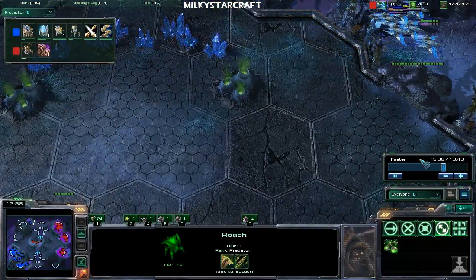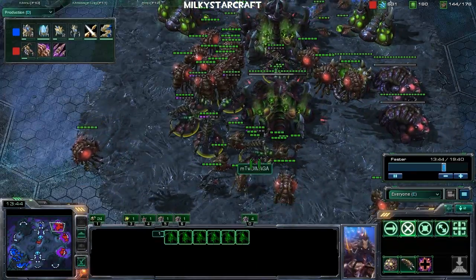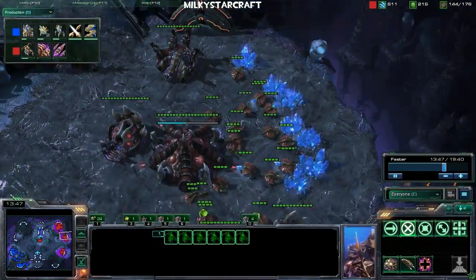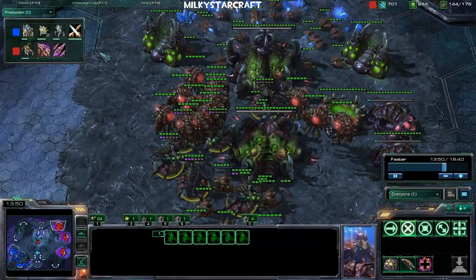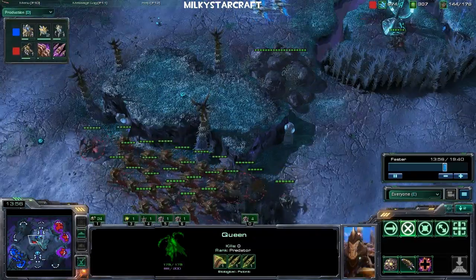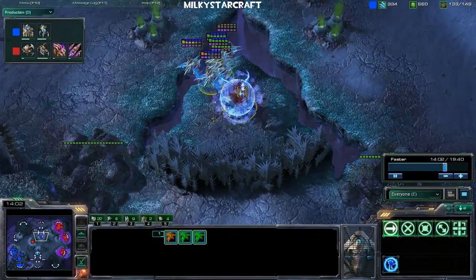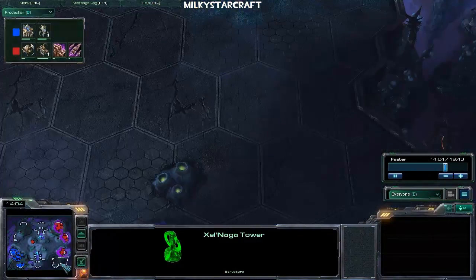He's not avoiding them. I think he just luckily managed to move away. Here we go. This Roach is trying to scout if he has any expos or anything. And we have like 6 Queens here. This is quite interesting seeing 6 Queens. Whoa, I think some of them just died there. But anyways, here we go. The roach just died. A poor little roach.